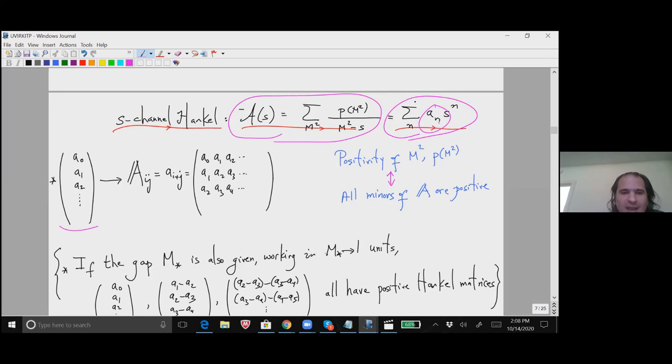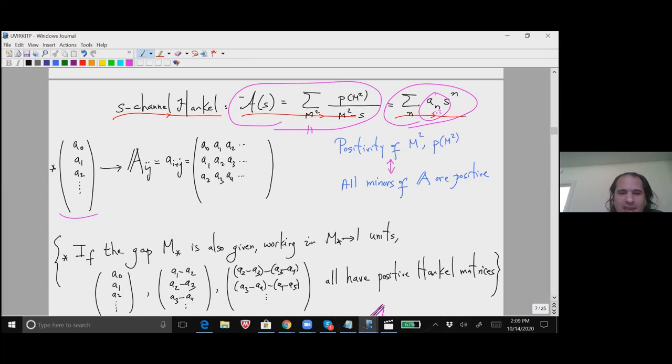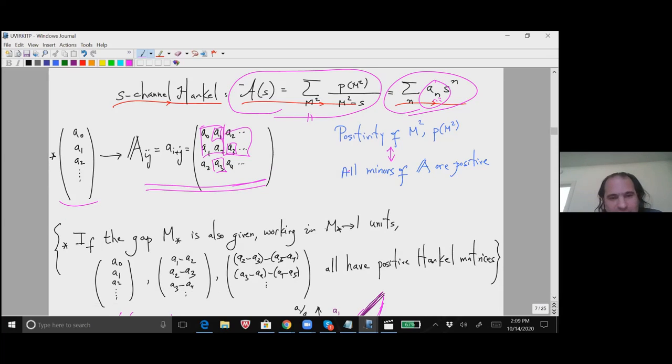Now the claim is that, one-to-one, these a_n can come from an expression that has the positivity properties that we like if and only if all the minors of this matrix are positive. Every minor. So all the 1-by-1 minors just tell you all these numbers are positive, but the 2-by-2 minors, this one, that one, any 2-by-2 minor, any 3-by-3 minor, all the minors of this matrix have to be positive. Those are an infinite set of nonlinear conditions, and as I say, it's one-to-one. So those are precisely the conditions that cut out the space.